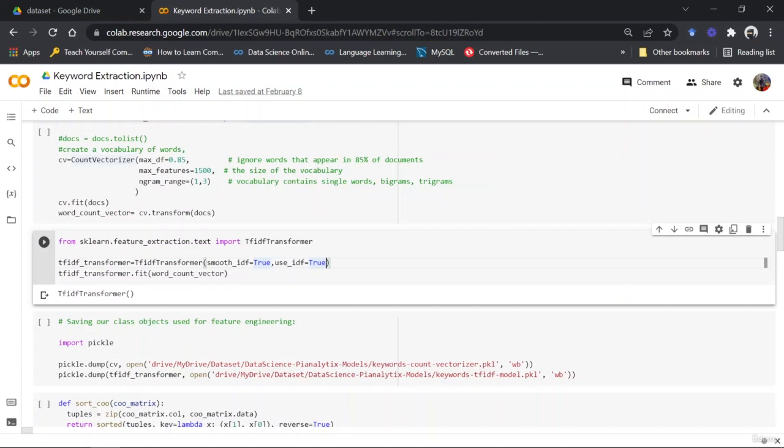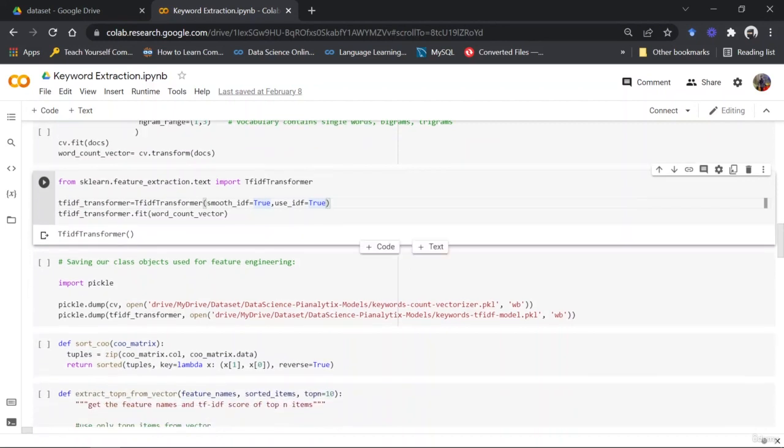But if the word is new, it hasn't occurred in our training data set, so the value would become zero and then the denominator would become zero. So what smooth IDF does is add a constant one to the numerator and the denominator of the IDF so that we don't get a zero division error.